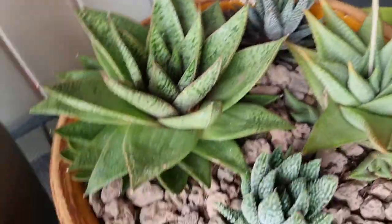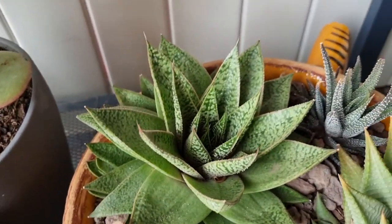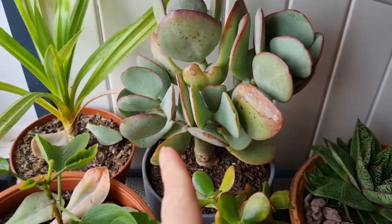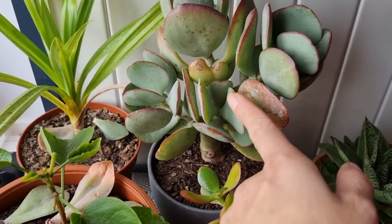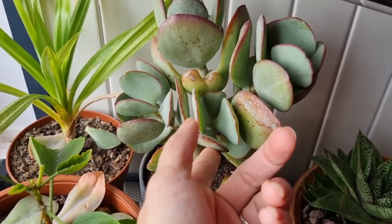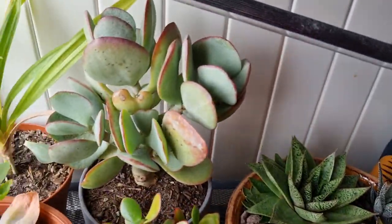This one was affected a little around the edges of the leaves but now looks fine. This one I didn't bring inside because I was sure it was going to die anyway — and I was right. The baby leaf cuttings all turned mushy and didn't recover. Now it's time to go outside to show the other plants.